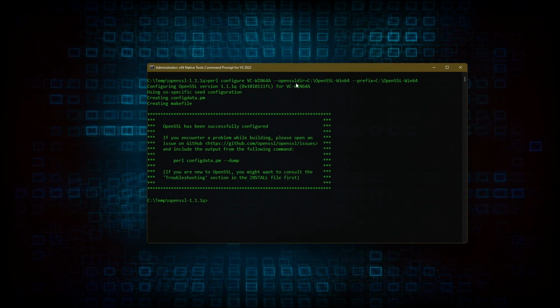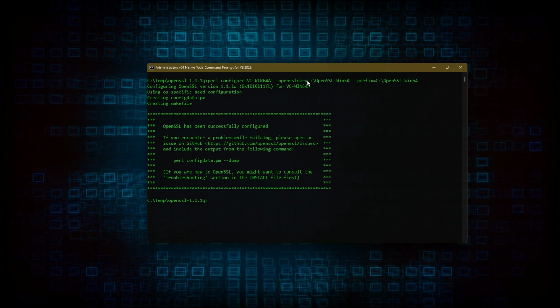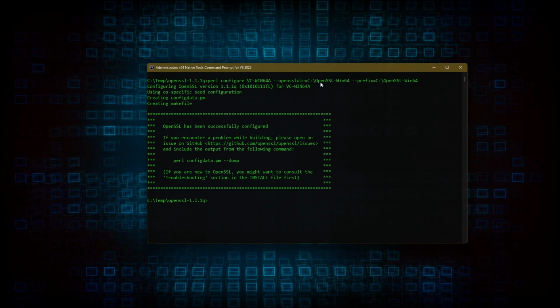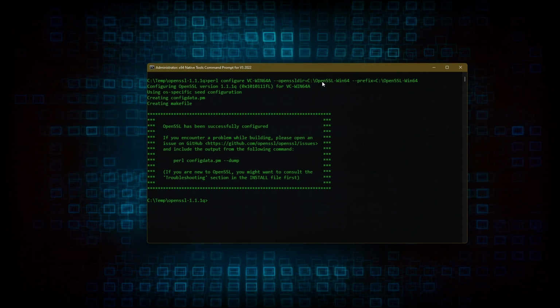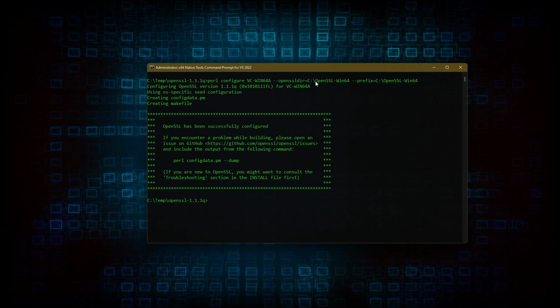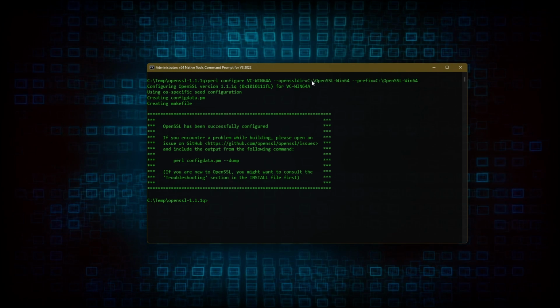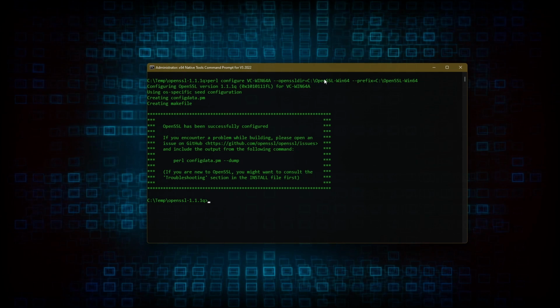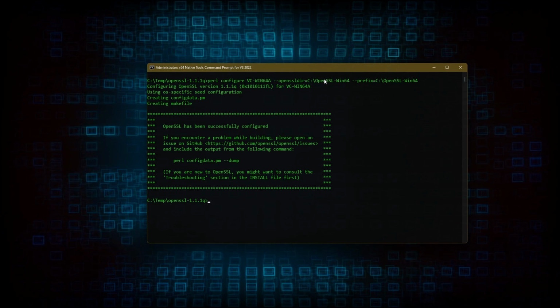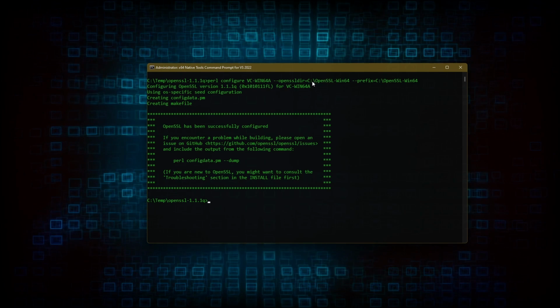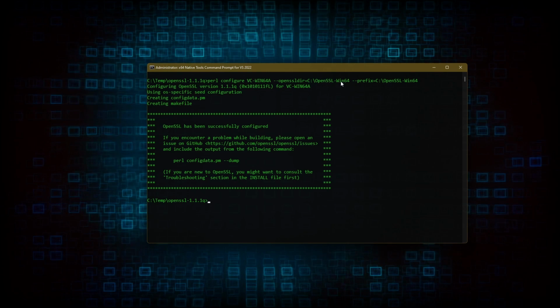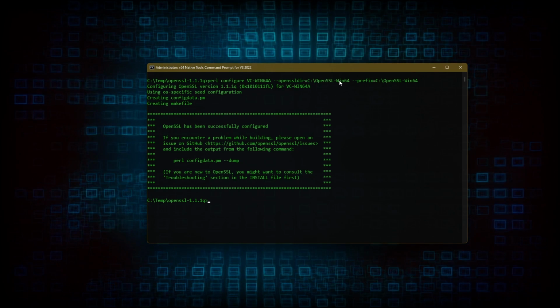So openssldir is the location where OpenSSL is going to store all the configuration files. Later on in this tutorial, I will be mentioning a file called openssl.cnf. I will also talk about the private directory and certs directory. So openssldir is simply the location where all those files exist.